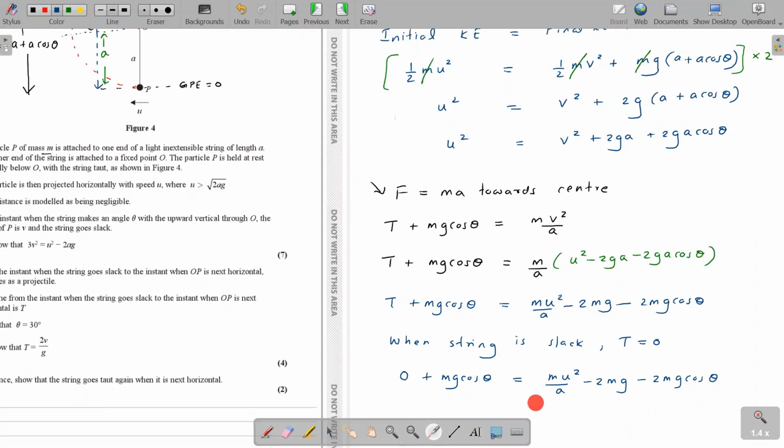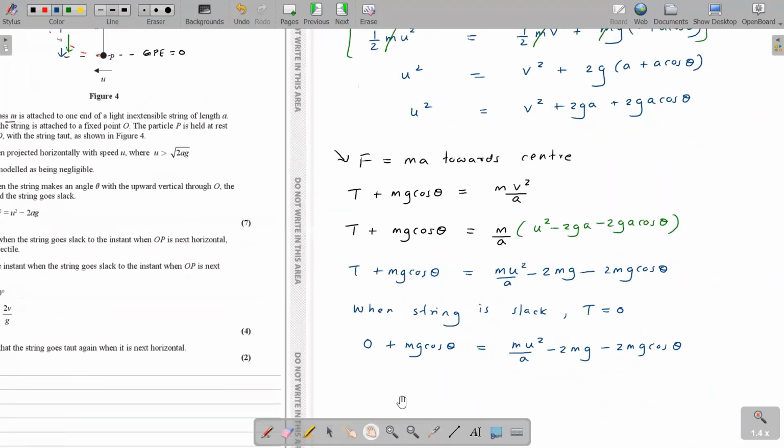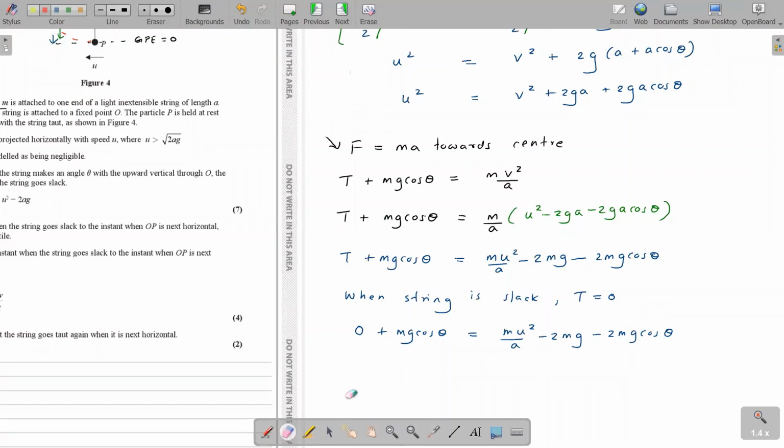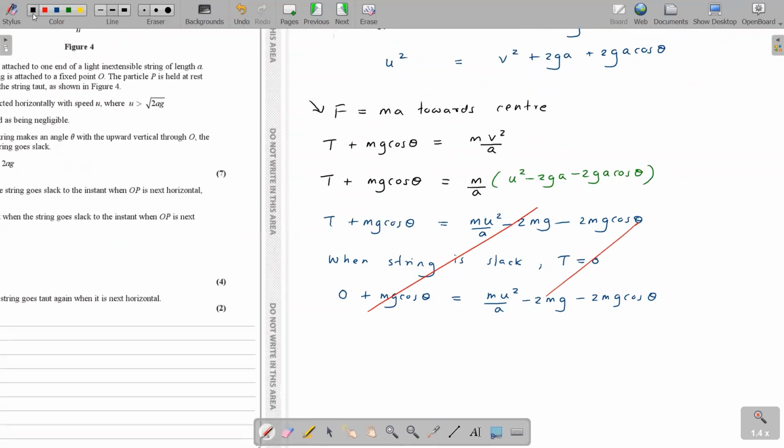Or else, if I come to this point, what I could do is replace the cos theta using this and replacing cos theta again over here, which is more work. So actually what I'll do is, I realize there is an error here. So I'll quickly remove this part, and I'll come back from here.